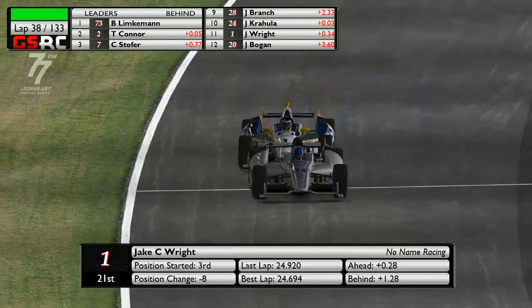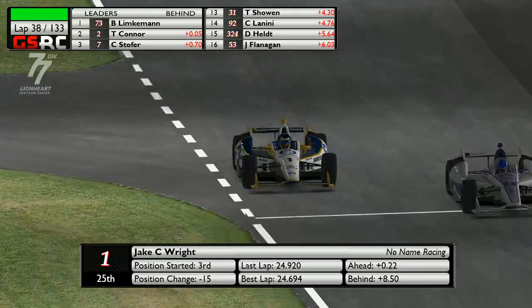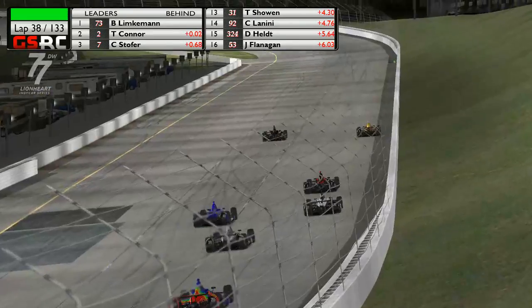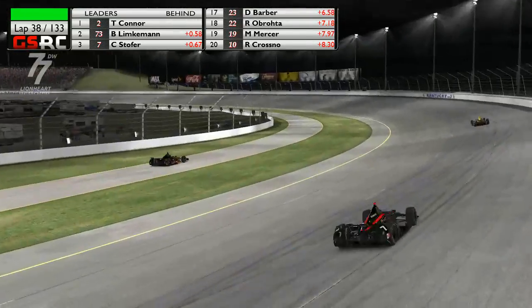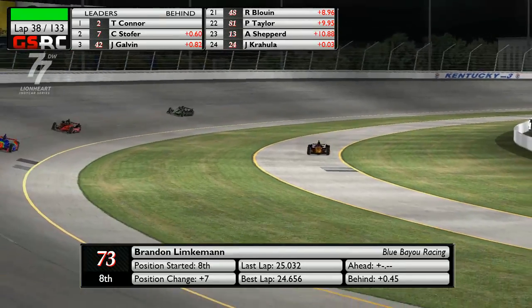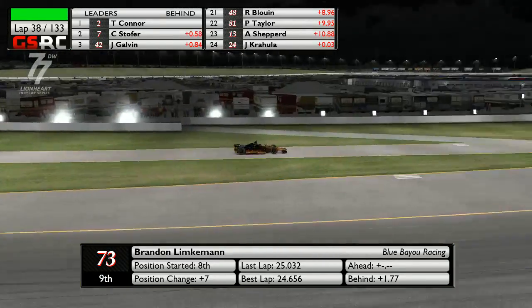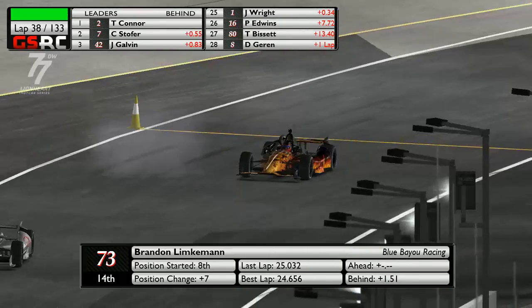Got to get down to be okay, though. 45 miles an hour in a pit-limited vehicle. So that's the key to keep the eye on there. Now the other guy that I'm going to be keeping an eye on there is Joe Branch through the pit cycles right now. Oh, Brandon Limkeman, that's it. Brandon Limkeman coming off the pit lane. Limkeman, there we go. Yeah, he took the safety road.